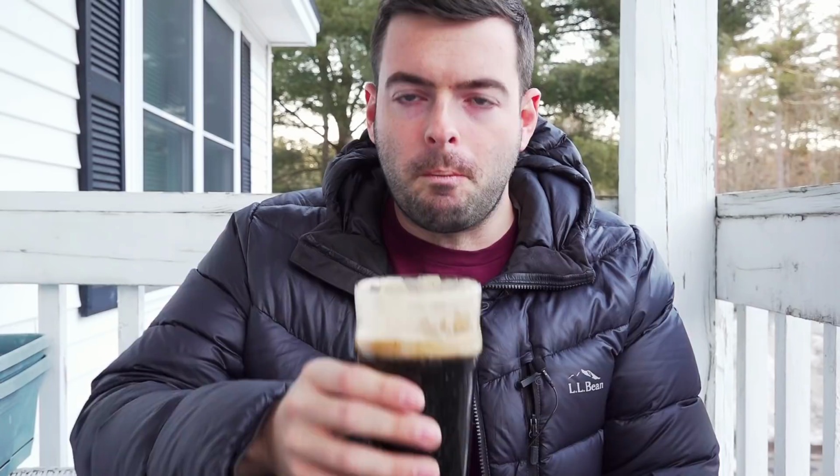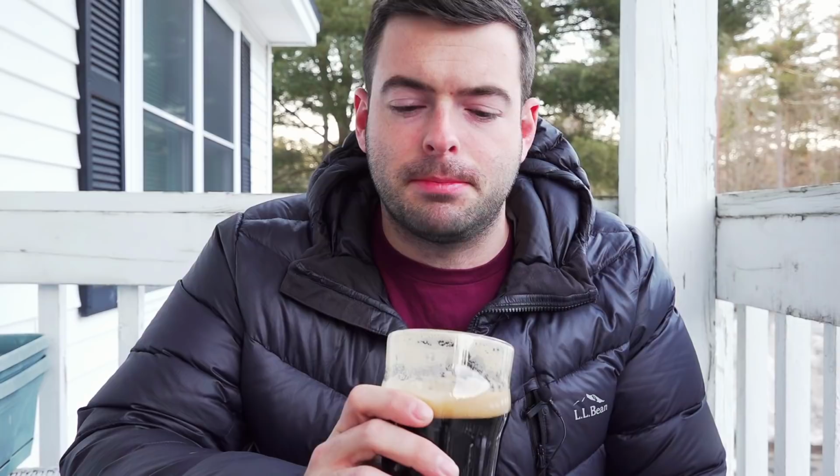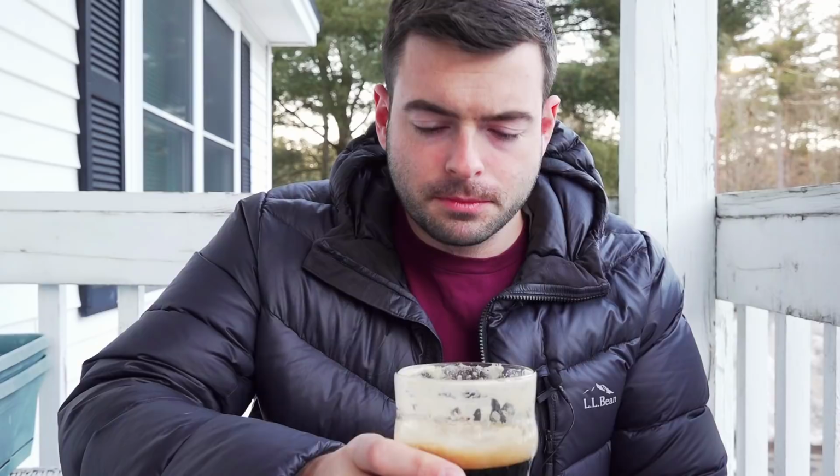All right, so now we'll go in for mouthfeel. So the mouthfeel's pretty smooth. Like I said, it's very important not to overcarbonate this beer, and one of the reasons is because of that mouthfeel. If you got too much carbonation in there, it's going to get all spritzy and bubbly and it just tastes wrong in a low alcohol stout like this. There is definitely some carbonation. It's relatively smooth though. I think the flaked barley really helps with that.